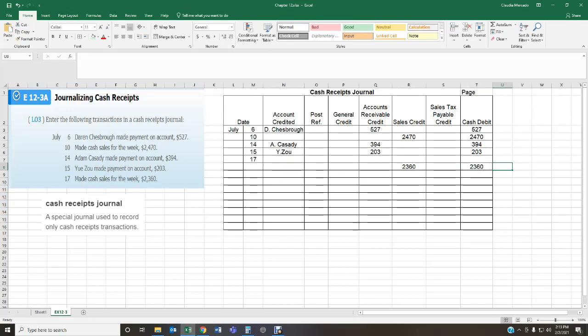Okay. And that is basically your cash receipts journal. If you receive cash, you just have to identify, did you receive it because they owed you? You had an accounts receivable set up? Because if you do, you need to clear it. Or if it's just a regular day, nothing special is going on. And then in this particular case, the accounts receivable credit was when someone owes us money. The sales credit is when we sell for cash on that specific week. Okay. So any cash sales made for any transaction.